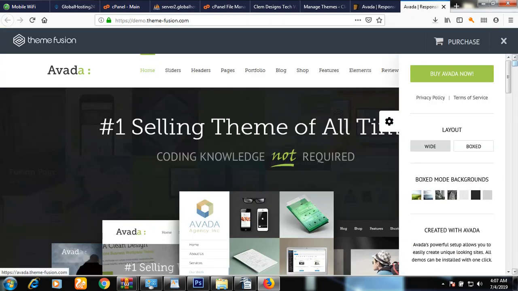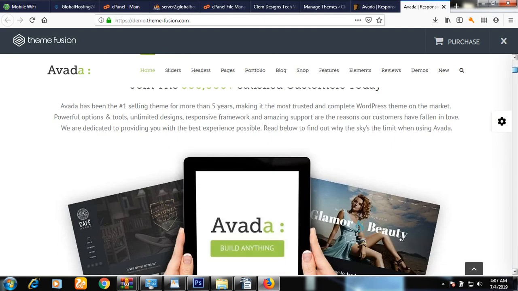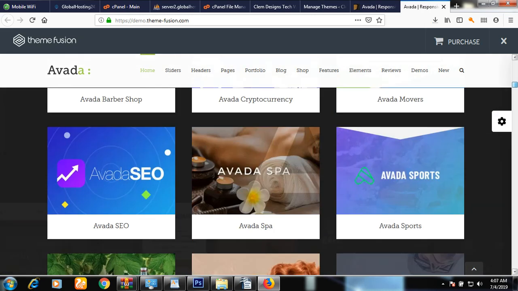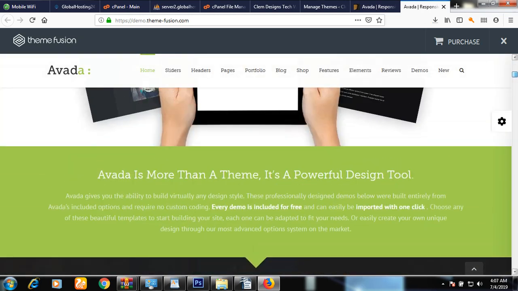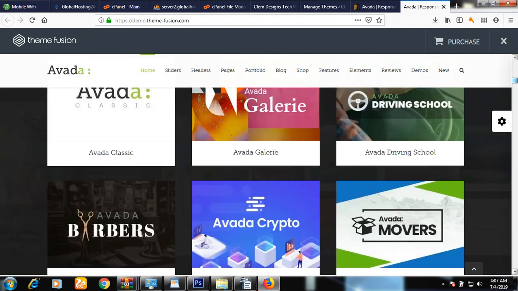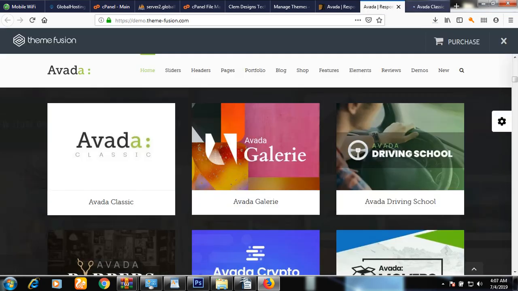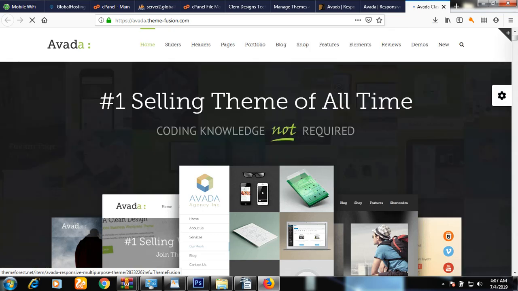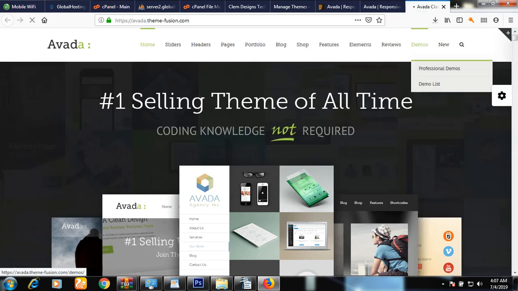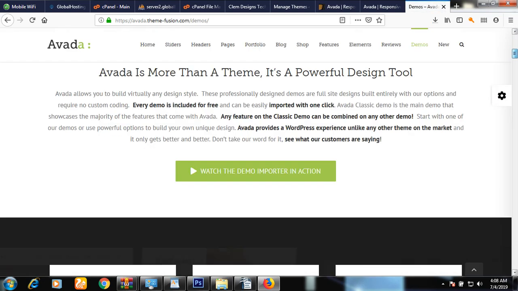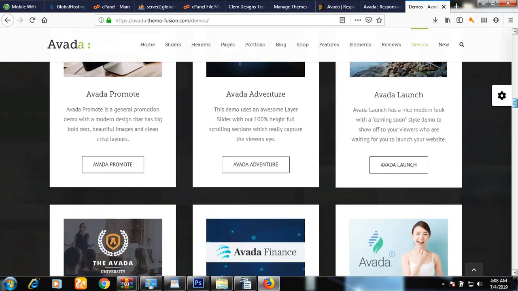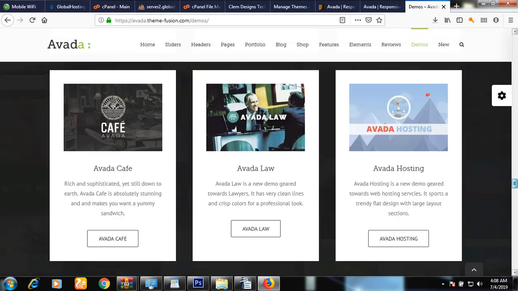So when you check here now, you see that this is the structure of that theme. You understand? So you can go through it. When you build your own, this is how it should appear. So you have to check one of their demos. These are their demos. Check out this demo to know how it looks like. All these things that you are seeing here are demos of the site.